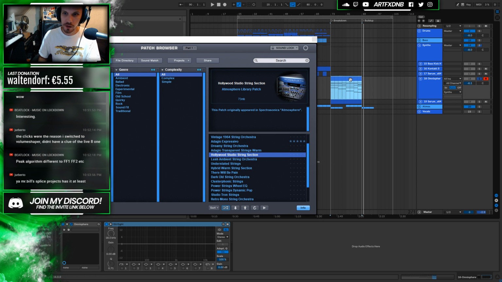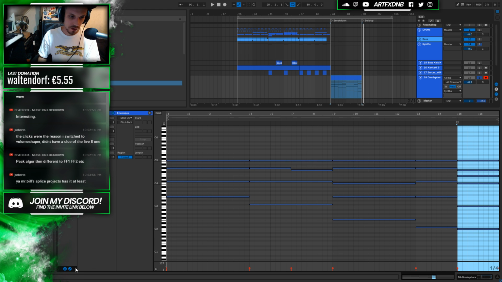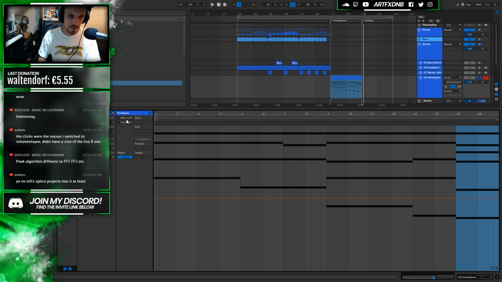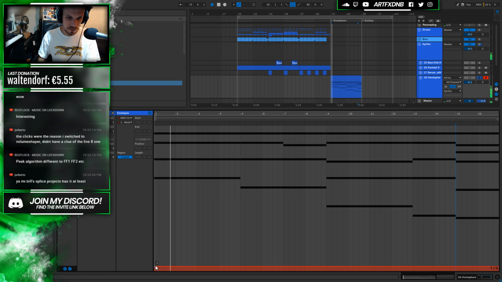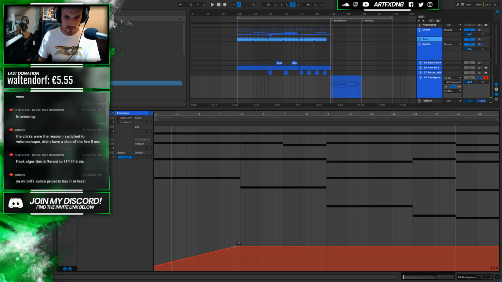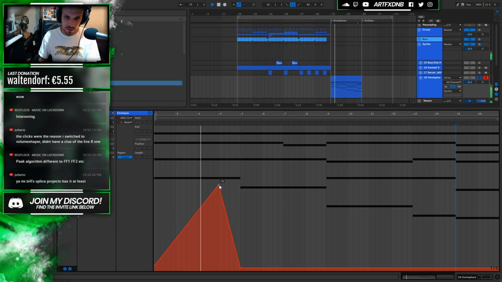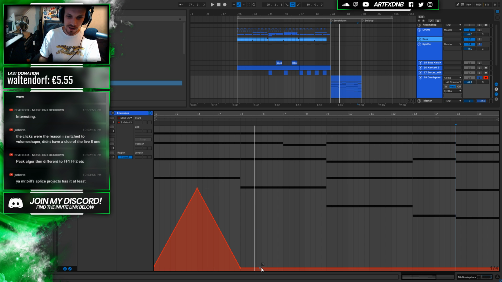This one is nice though because it has the mod wheel available. So we can do stuff like this. But it's not as clean as Kontakt does it. That's something I noticed though.